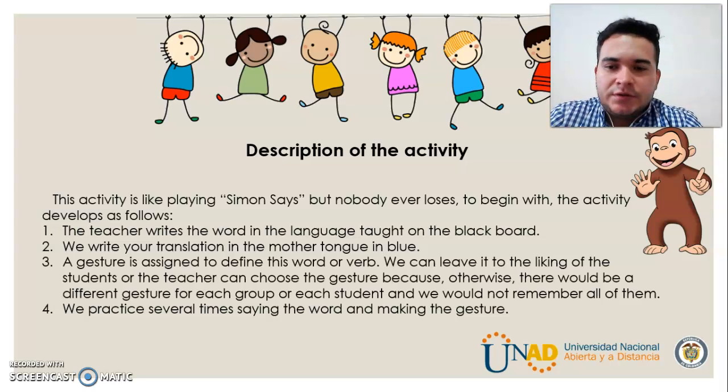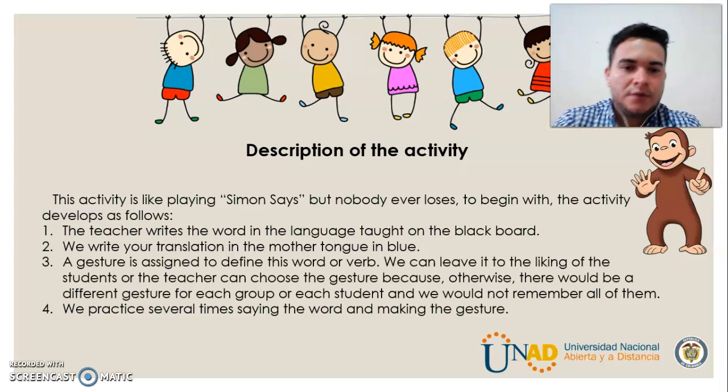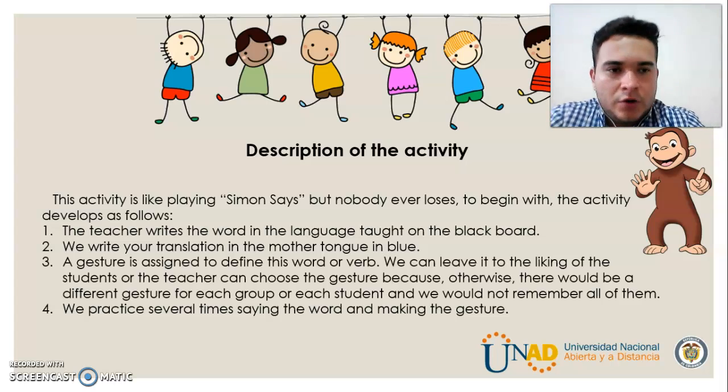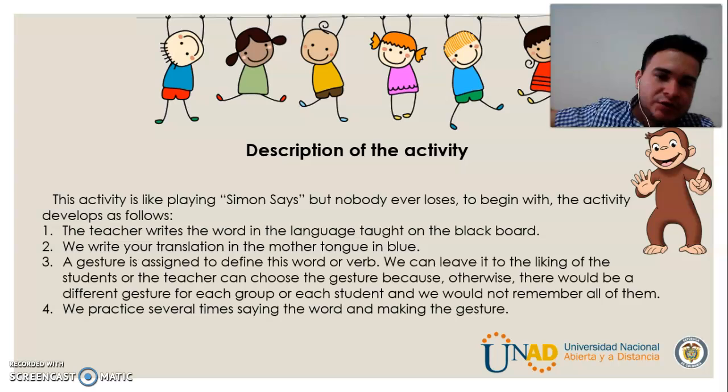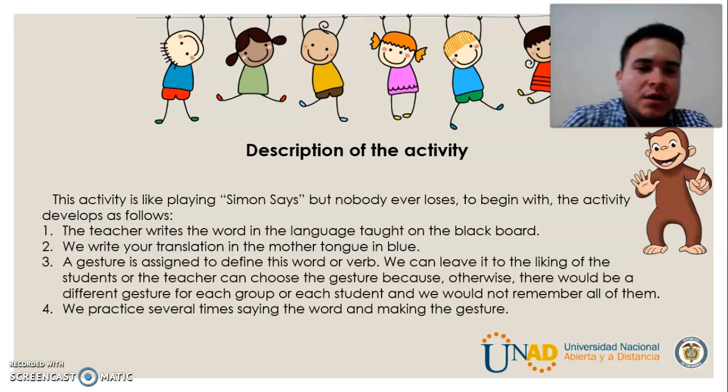And it's easier. So the next step is the fourth step. We can practice several times saying the word and making a gesture. So we choose the word, put the translation, and move on to making the gesture.